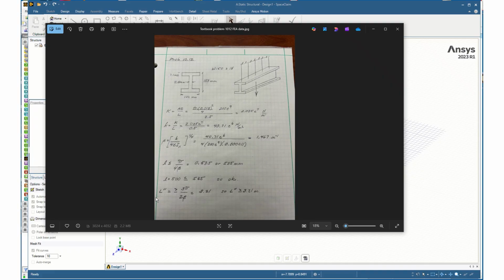Now, in order to do this in a finite element model, we need to compute the minimum length of the beam that is required in order to use the basic equations that we could then use for hand calculations. This is not a minimum based on a finite element analysis. The finite element analysis would obviously compute the right answer if modeled correctly, but to compare with book answers, we want to make sure that our beam is at least 3.21 meters long. So based on this information, we're going to go ahead and start to develop our finite element model in ANSYS.